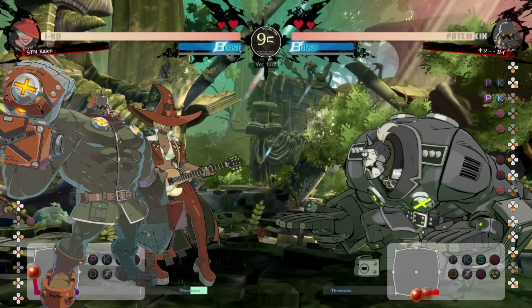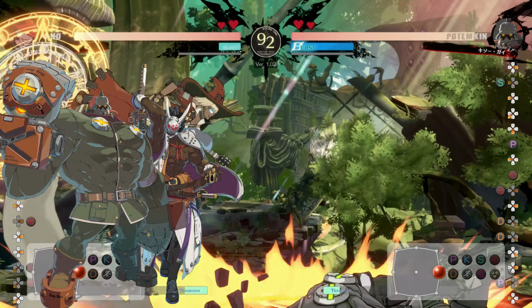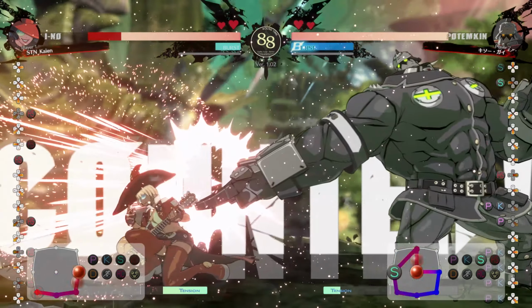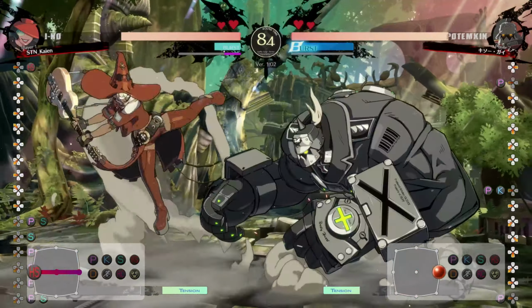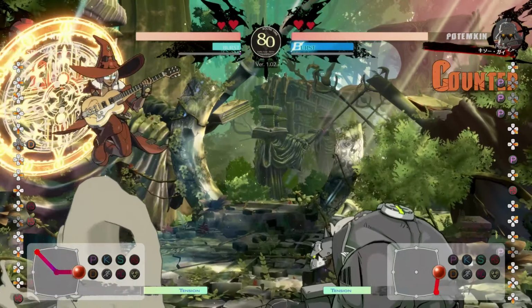For Potemkin and Nago, they actually can be pretty tough matchups if you're inexperienced, and you have to understand a couple of things before you play them. Number one, you literally pretty much can't jump in. They have a ton of anti-air options and a lot of really strong combos out of them too that could blow you up for as little as a mini hover dash.